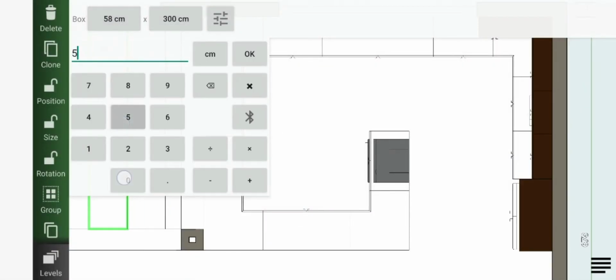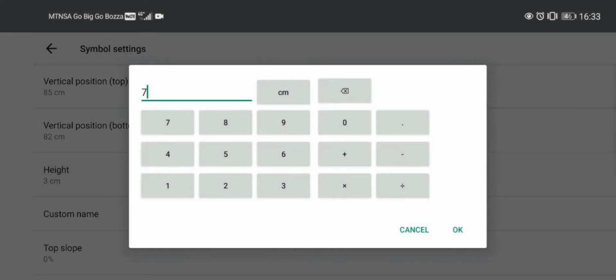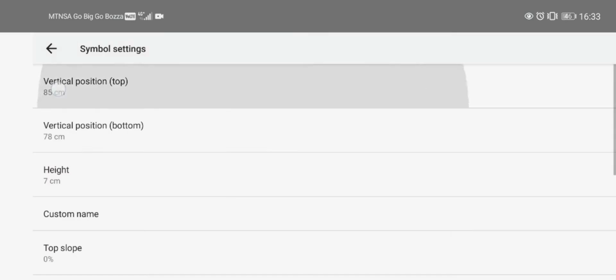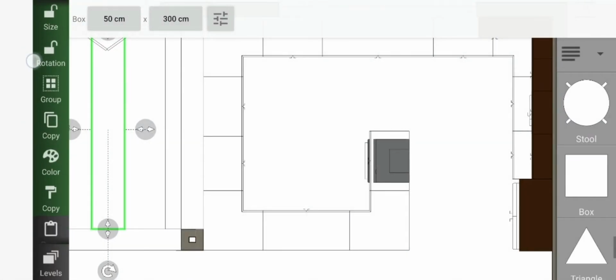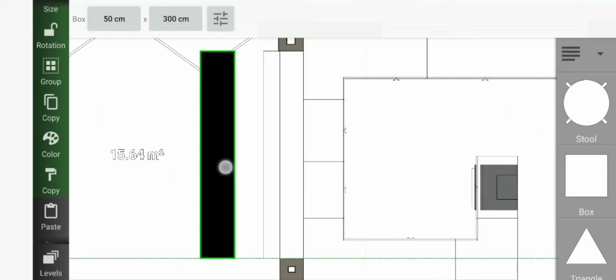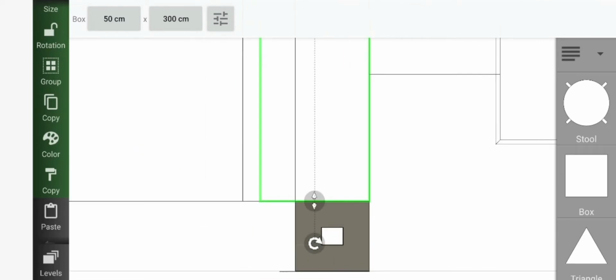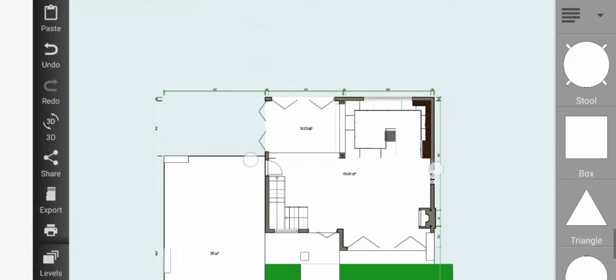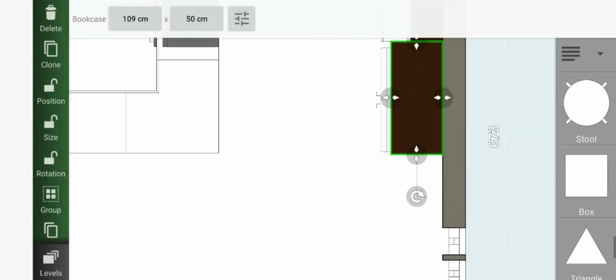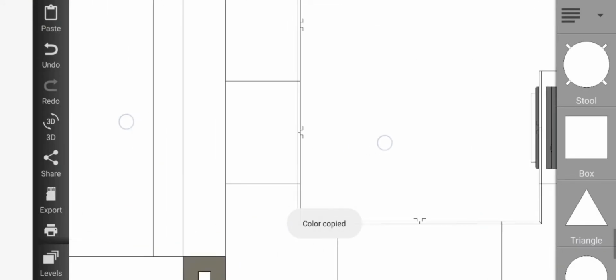Set the size to 50. Make the height 7. Make the vertical position 82. Just make it black. Now actually copy the color of the bookcase. Instead of making it black, we'll make it brown instead.